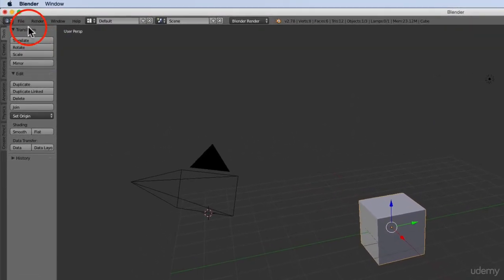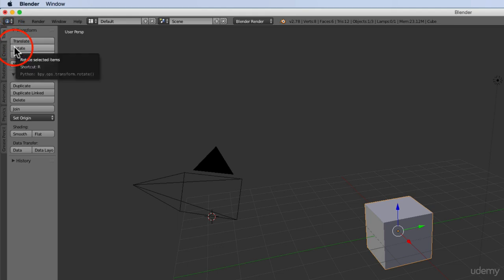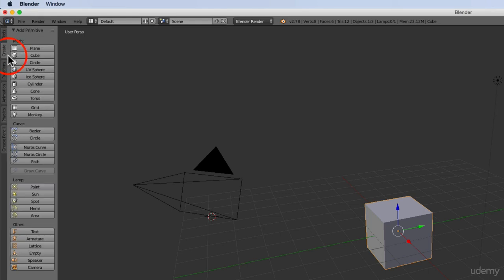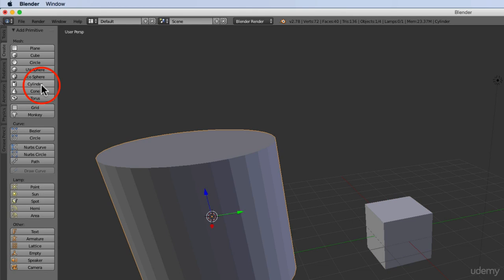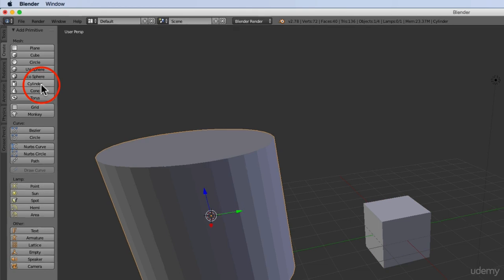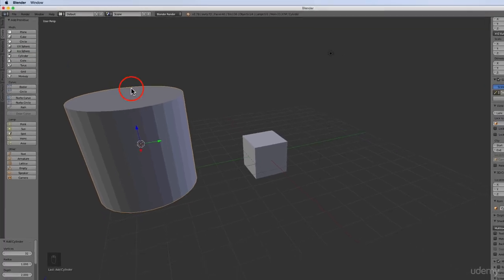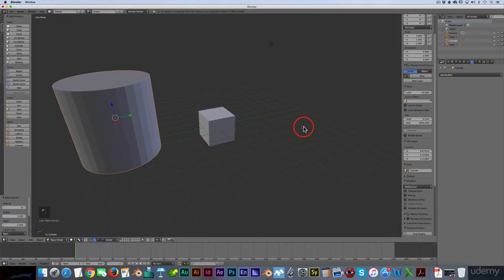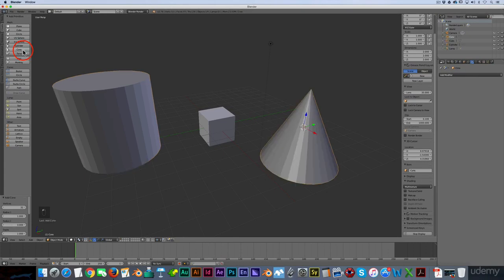Now, up here, you have options to scale and rotate and change different things of your object. You can also add shapes into your space. So, for example, if we were to click on cylinder, it would add a cylinder, and notice how that cylinder went where the 3D cursor is. So if I click here and I move my 3D cursor here and I click add cone, it will add a cone in that space, and so on and so forth. So when you want to add shapes, this is one option. There are also keyboard shortcuts too, but this is where you can also just click on the options and the buttons right here.